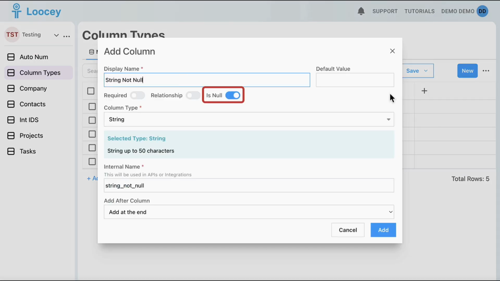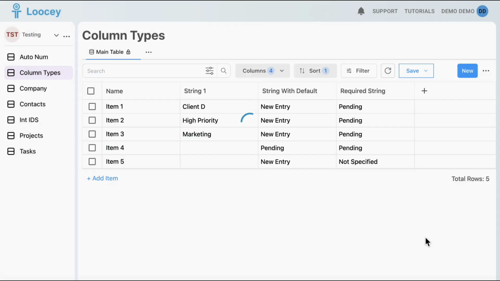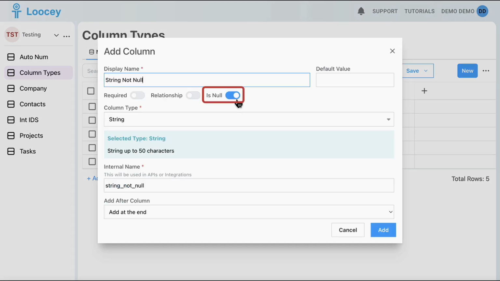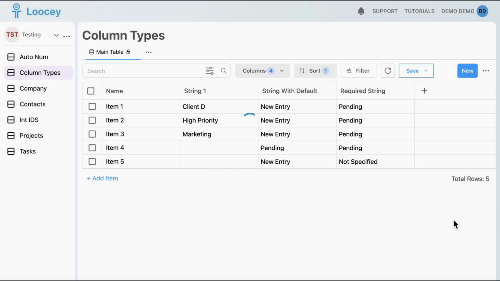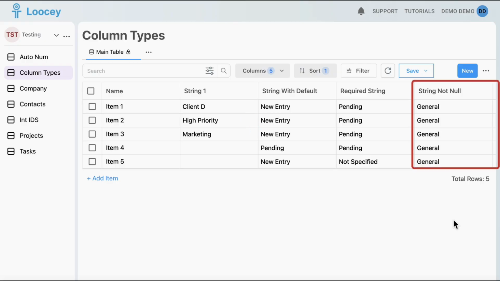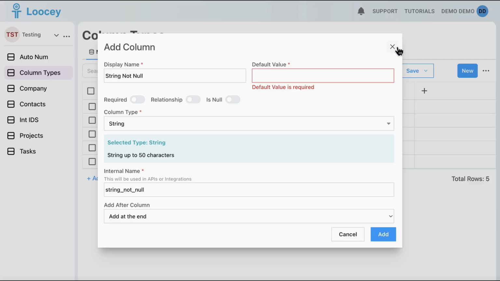The isNull flag is a somewhat technical term, which simply means that if no default value is entered, this column will allow nulls instead of a value. Again, this is a database term, and it's okay if you leave it the default. Note that when we switch off the isNull option, the default value field will become required, as now the column requires a default value. This is because if you already have data in your list and you turn off the null option, this column will need to be populated with another value, otherwise we would get an error in the database. That's it for today.